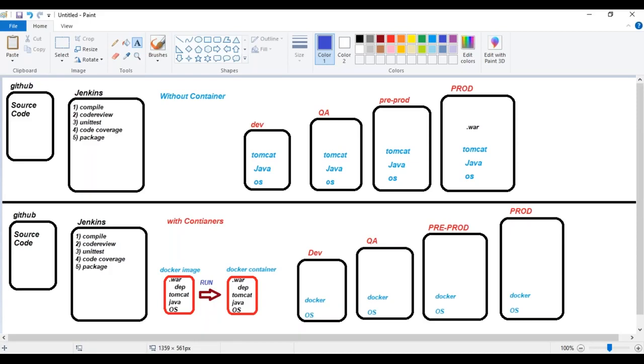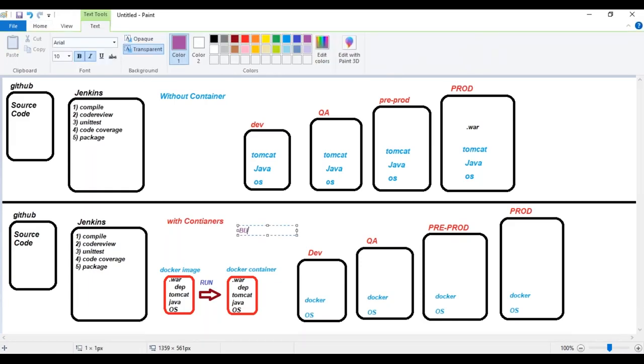An image is a static form and a container is a running form. The content is exactly the same in both, but an image is a static form where the application cannot be accessed or Tomcat is not in a running state. Once you install something, we have to start it. That is where we call it a container. So when you run the image as a container, Tomcat starts and the application loads into it. I can access my application and start sending requests or whatever you want to do. Now this is the difference between an image and a container. That is where Docker works on a flow or slogan called build, ship and run.